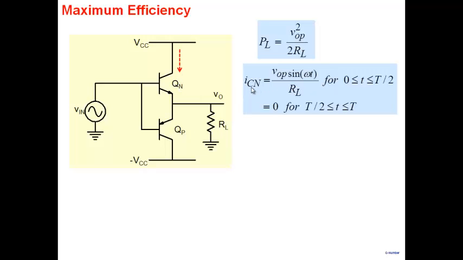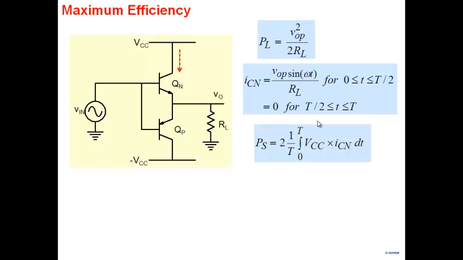And therefore the current that is going from here is nothing but, if V0 is the output voltage here, it would be V0p sine omega t, that's the net voltage at this point, divided by RL. Of course, you recall that in a stage like this the current does not flow until I exceed a voltage of 0.7. Right now we are neglecting that 0.7 volt drop. We are assuming that the inputs are large, and that 0.7 volt drop we'll come back to later on. So the current that flows from the supply flows only in the positive cycle, and the current is simply the voltage here, which is V0p sine omega t by RL.